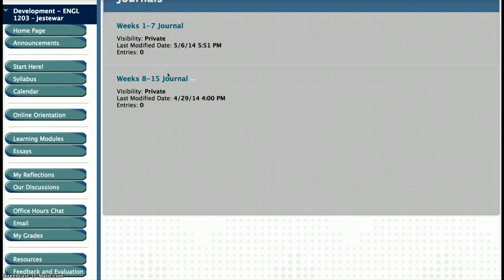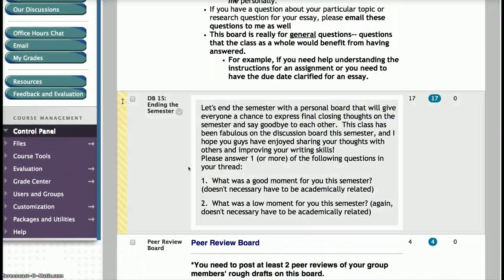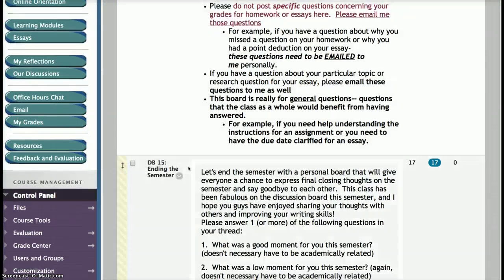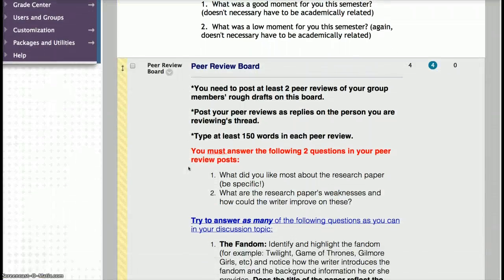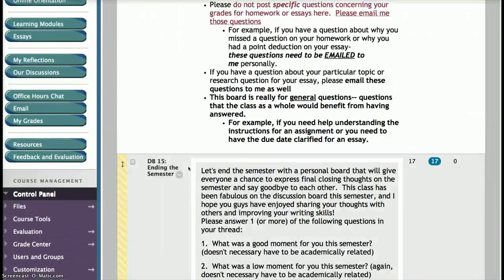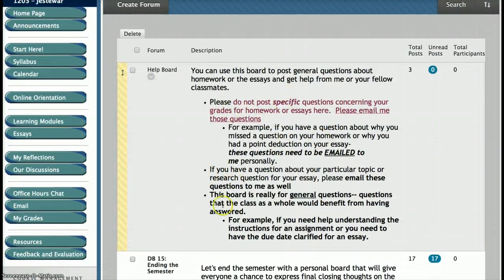So this is where the student can privately reflect on the course content and our learning materials. And then I have our discussion section where the students can publicly discuss with each other the learning content and the activities, etc. And then I have a public help board that I try to have students post on to minimize getting several questions about the same problem. Instead, hopefully somebody will post on here and it helps the other people that were confused as well.